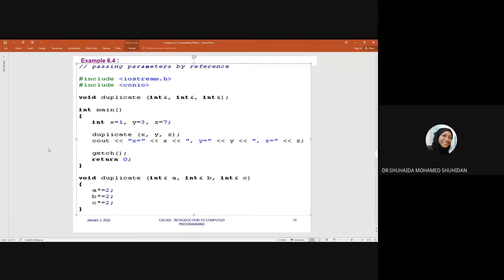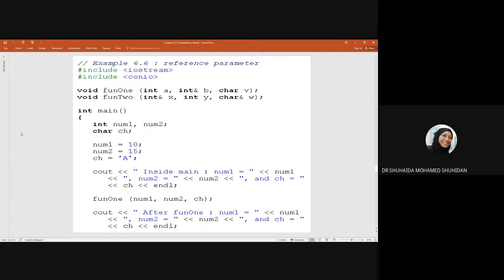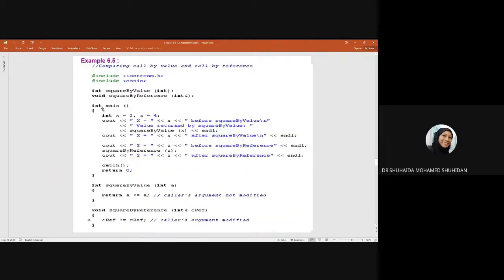That is passing by reference, so we pass the value. Okay, Alhamdulillah.